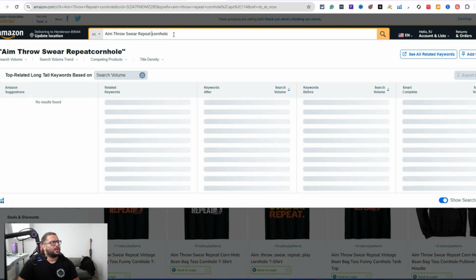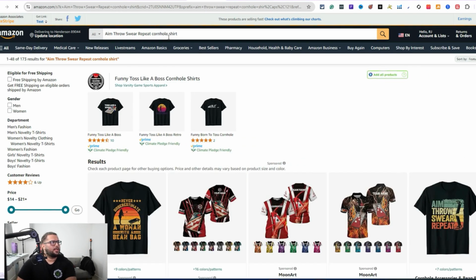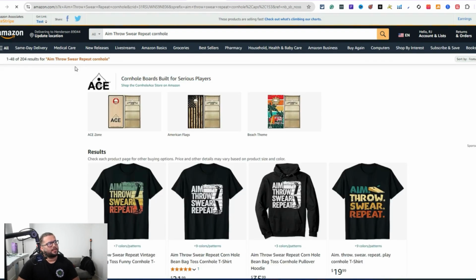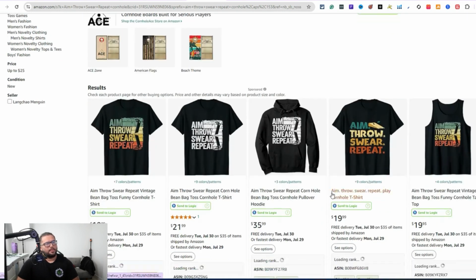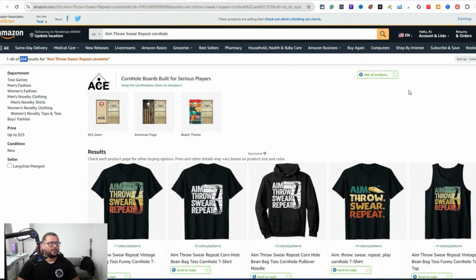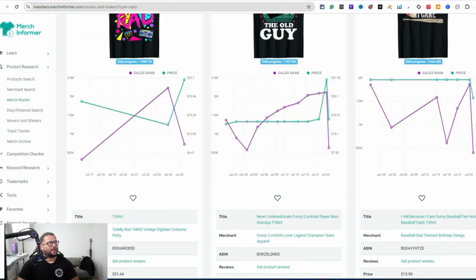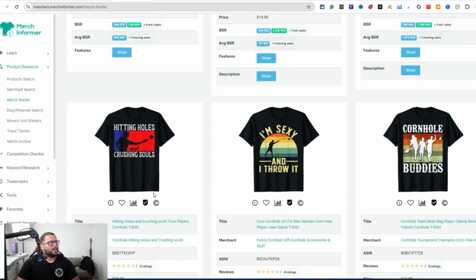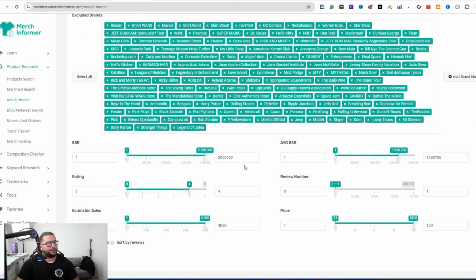And just typing in, just like you're typing in a t-shirt, right? Let's say t-shirt, or just leaving that phrase in there. We're still getting some decent results, right? And with those results, you're making 1 sale, 2 sales, and then you start to rank closer to that front page. And that's the main goal with this right here. You're looking at different ideas, trying to figure out what you're going to do, and thinking of different concepts, different keywords, different ideas and stuff like that. So that's one way to use movers and shakers, and then leverage Merch Hunter inside here.